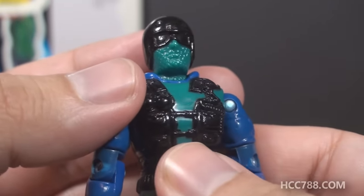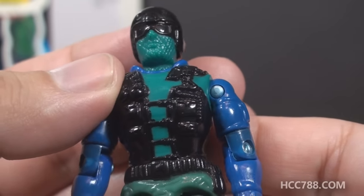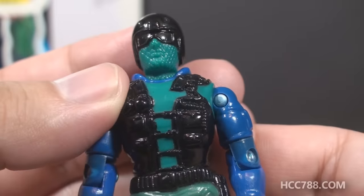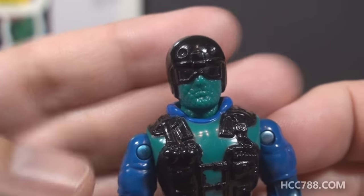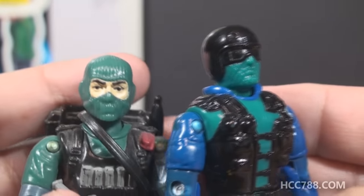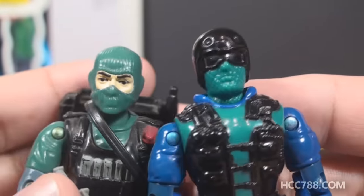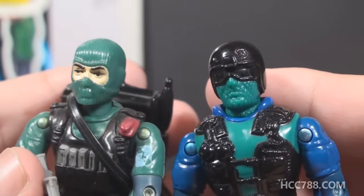Then he has a green mask that covers the rest of his face. And that mask has kind of a crisscross pattern over it. And through the mask, you can see his lips. This is a problem for me, but it's not a problem unique to this figure. In fact, the first version of Beachhead, a figure that I liked very much, also kind of had the lips sculpted into the mask. And I think this is a poor artistic choice.